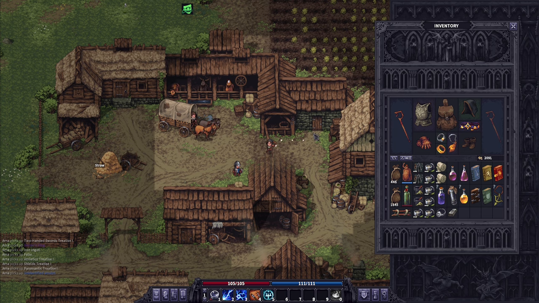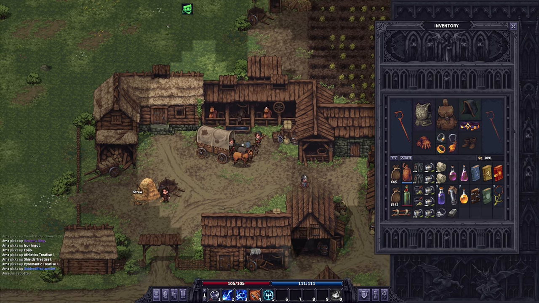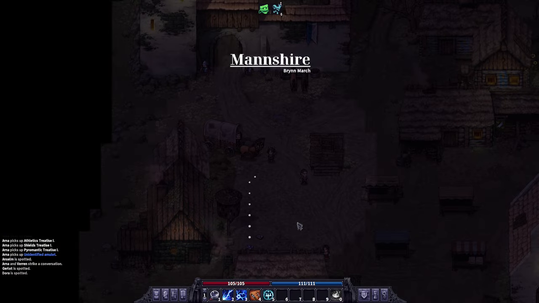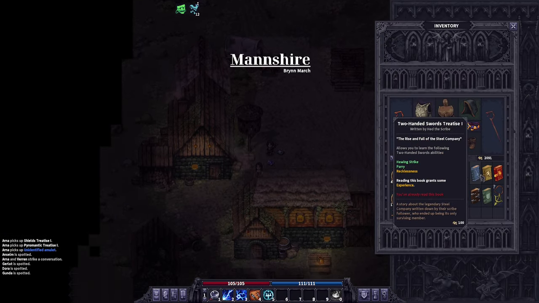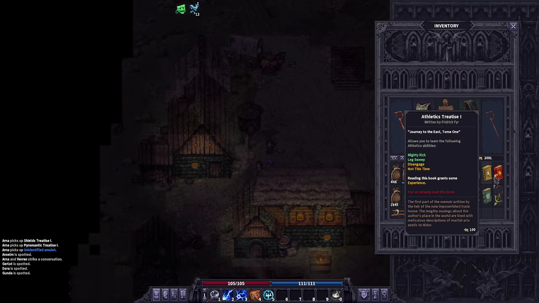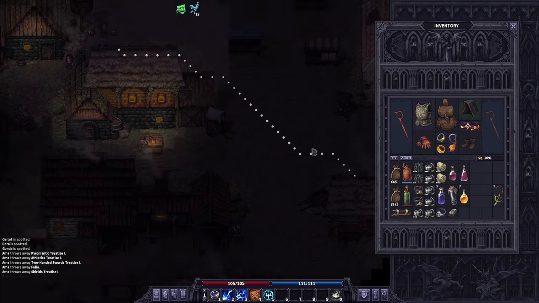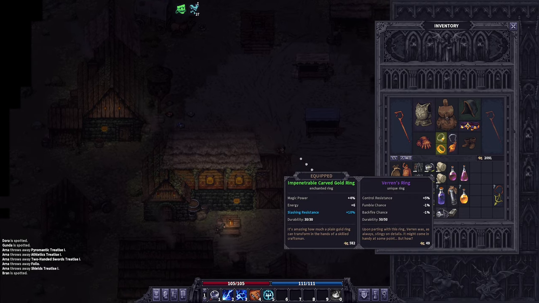Now the last thing I'm going to do before I end today's episode is go over to Manshire and offload all the items that are meant to be in Manshire. Give me a ride over to Manshire, please. Our first section is going to be where we offload all of the books. First, we're going to make sure we read them all. There we go. The second section, I always put my potions in the same spot.